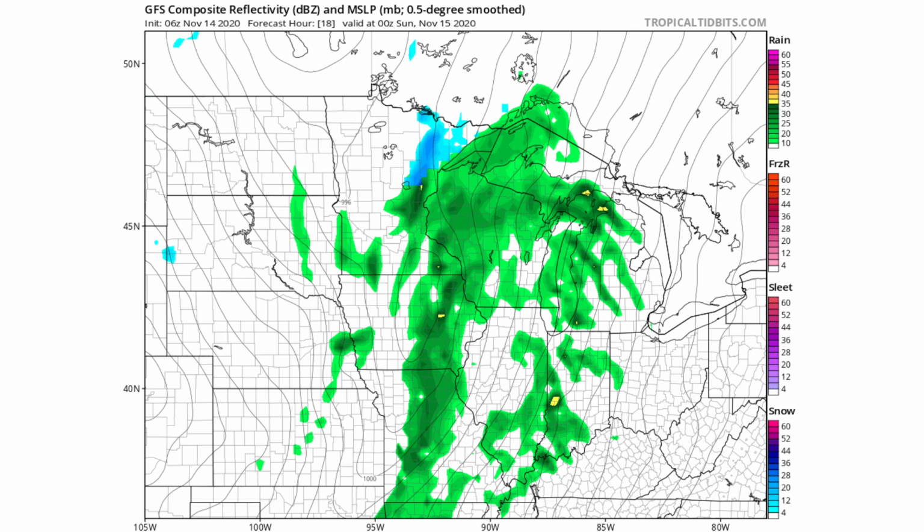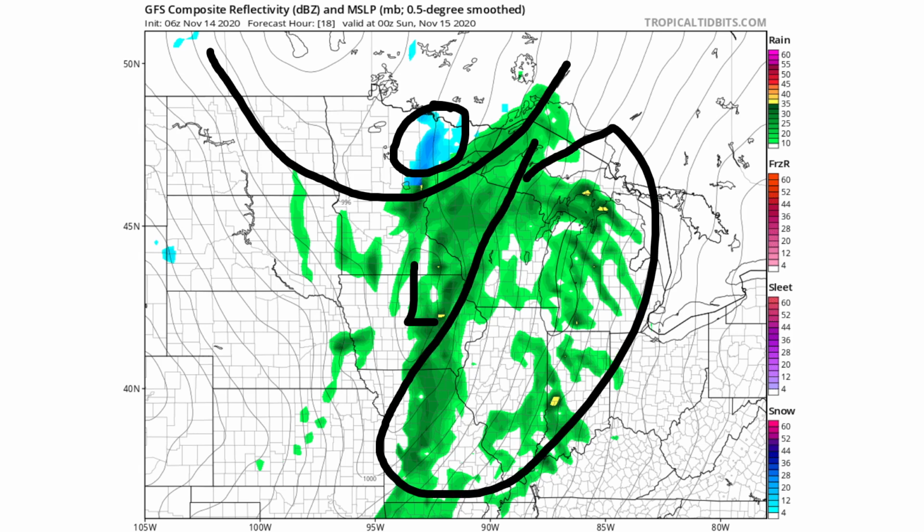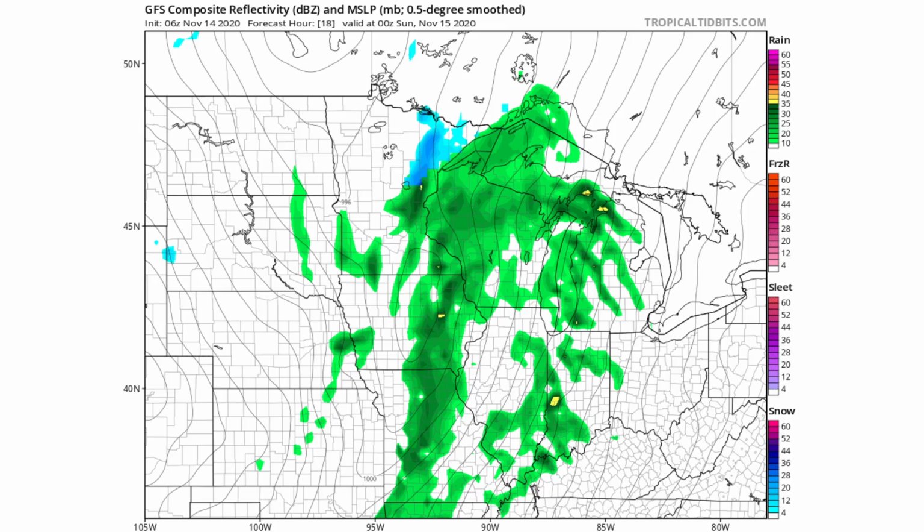So this would be by tonight, right around 6 p.m. tonight, and we're looking at actually some flakes moving through portions of northeastern Minnesota. By this point, we're going to see this big system that's moving through portions of the Midwest. We have a low pressure up here. We have that cold air trying to press in, and by this point, the 32-degree line would be somewhat like this. And we're looking at also some of that rain ahead of there. So we will be dealing with some rain that might switch over to snow as we get later on. So again, this is by 6 p.m.